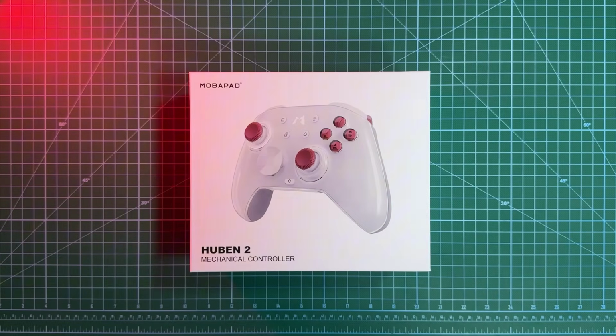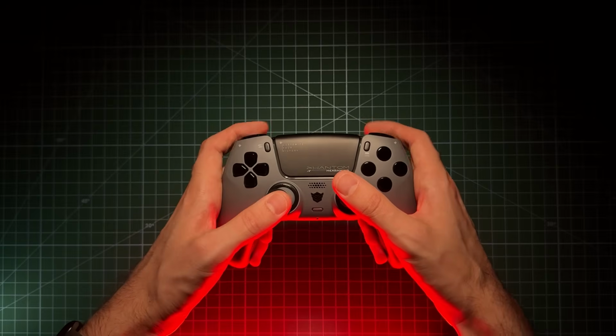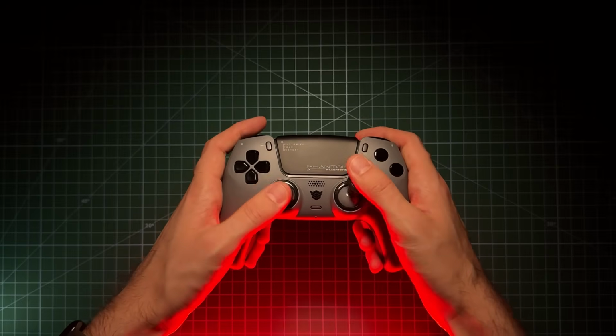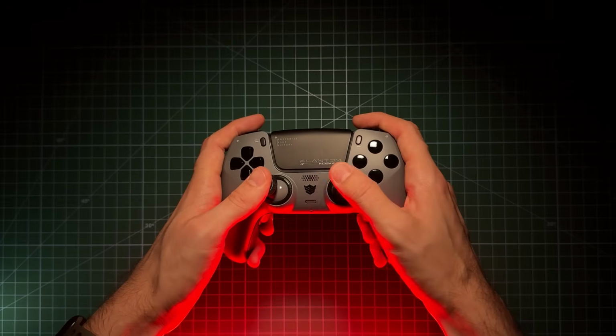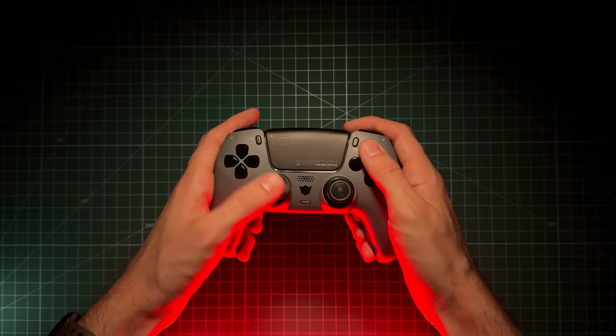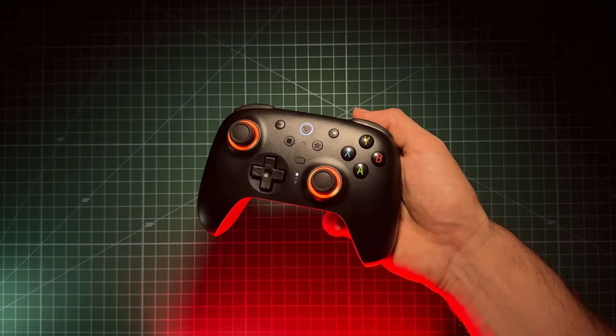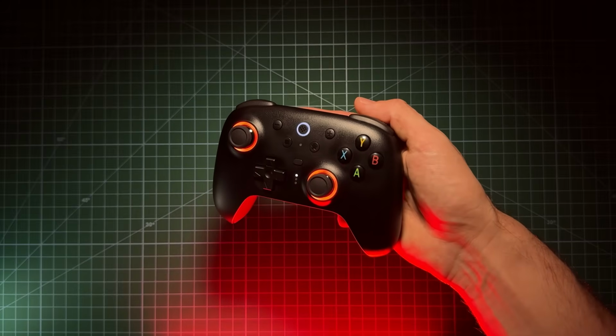Today let's have a look at Huben 2 by MOBAPAD. Since I tried DualSense for the first time many years ago, I was looking for a controller with the same level of precise vibration and haptics. But unfortunately, there's basically none on the market even many years later. Everyone uses standard asymmetrical double rumble motors. It's just an industry standard.